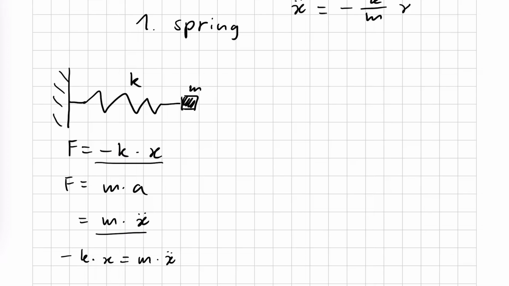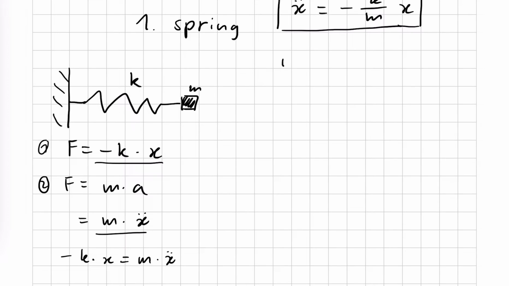times x. So our motion equations, which were these two, have led us to a differential equation. Now we would like to find a solution to this differential equation. So basically we have to find a function which is negatively proportional to its second derivative. And of course this is the sine or cosine function, so the sinusoidal function.